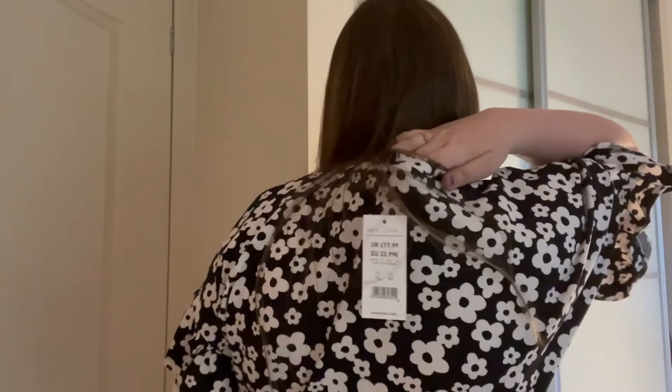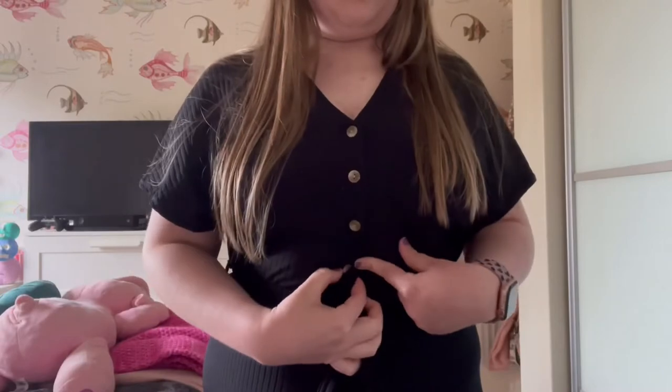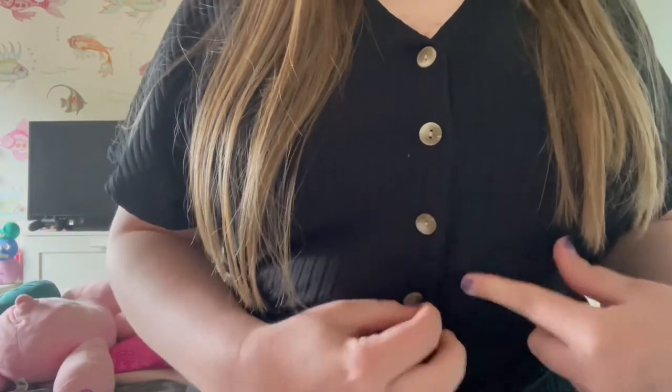Before I show you the full outfit, I just want to go over two items that are attached to the clothing that some people with cerebral palsy might find difficult. One of them is buttons, whether that's on jeans or on a dress. I normally have buttons on this bit, but I don't have them on this one. I haven't even taken the tag off this, but I normally have a button there, and I will show you how to do it. The only type of small button I've used in this video is the buttons on my jumpsuit. But you can find so many different types of jumpsuits that have no buttons, and you can just put them on as easy as that.